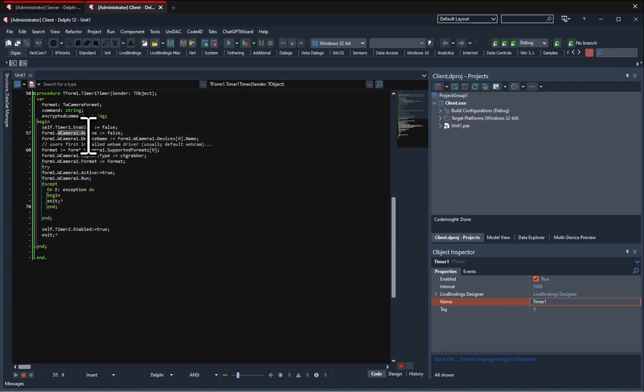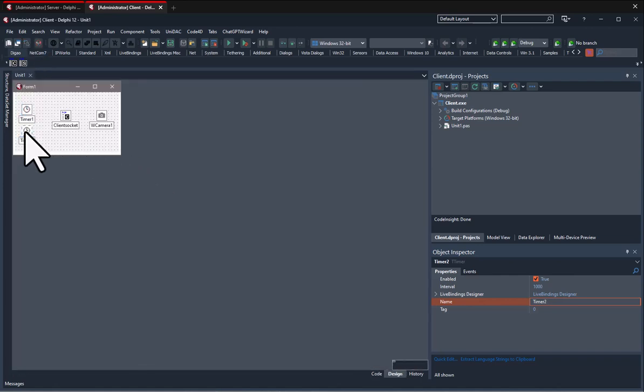Then we're saying deactivate the webcam component just in case it's already active. You want to make sure it's deactivated. We want to set its device name equal to the first webcam that's installed on this person's computer. We want to set up its format, in 1080p or whatever image format is supported by this webcam. And then we want to set its capture type to CT grabber so that later on in our code we can grab images from the component and toss them over the socket connection, right? And then we're setting the format equal to the format that we created. And then we're activating the component and running it so that it turns on the person's webcam and starts taking pictures. It's that simple, right?